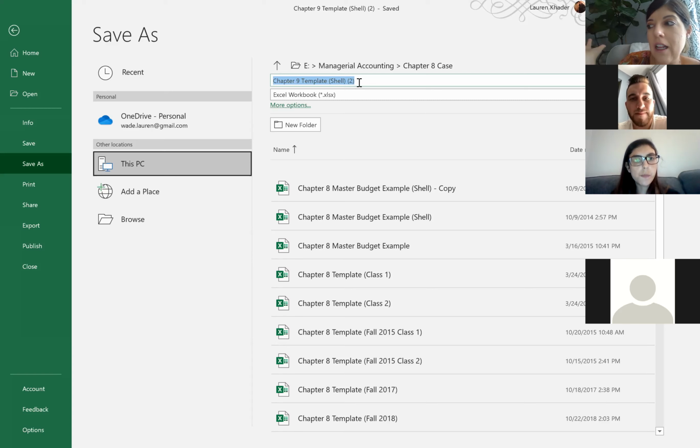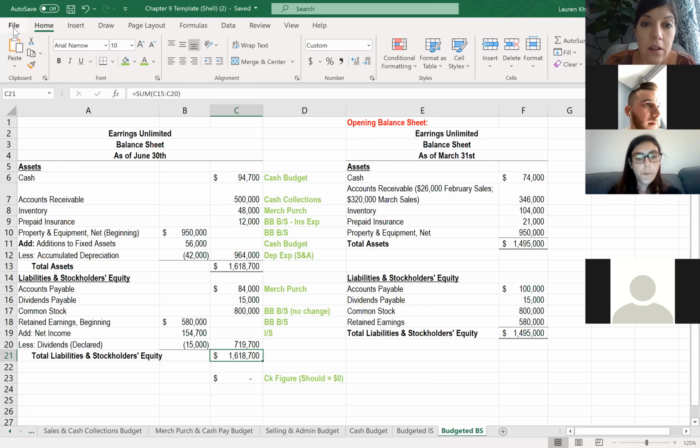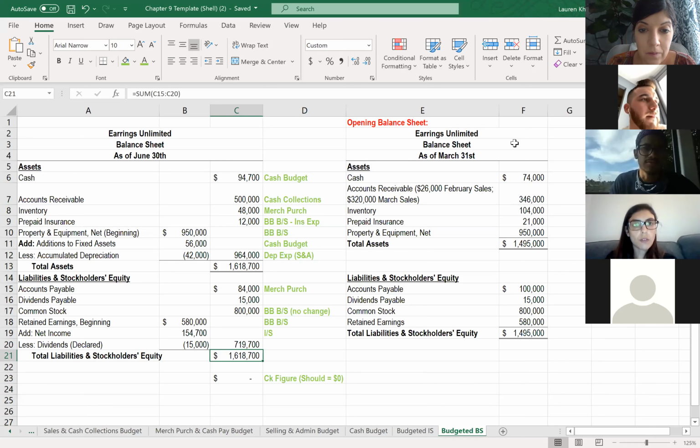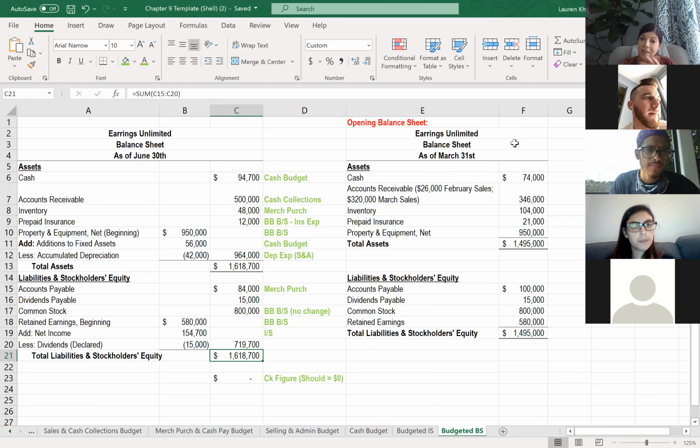You're going to zero out the numbers, start fresh, and you still have a whole copy that you can refer to. So you have a Chapter 9 template, and then you'll have a copy that you're going to work on. That's your case.